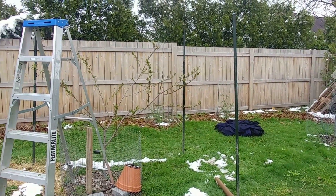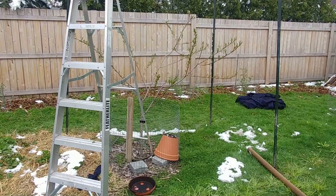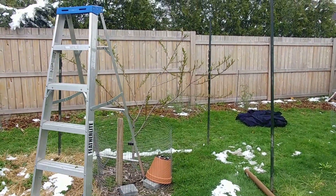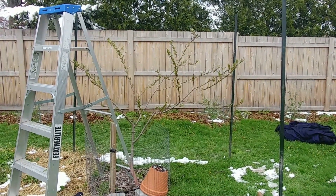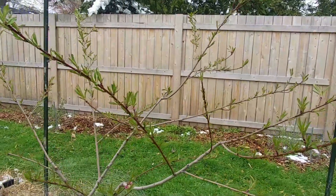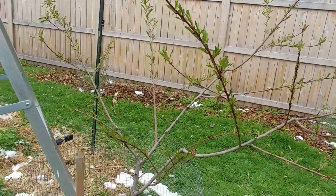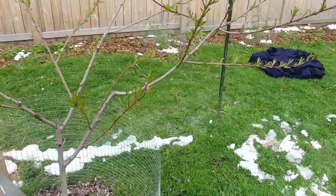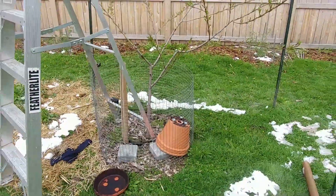I've got four posts — well, three posts and the ladder. I got some bubble wrap inside. I think what I'll do is see how far that goes and wrap the exterior, the lower part, with bubble wrap, and then see if I can get the sheets to go on top. The windchill is supposed to be really cold tonight, like minus four. And if that gets to minus two under here, these blossoms are gone. I already lost a bunch. So I've got one, two, three, four, five, six, seven, eight, nine, ten — possibly ten blossoms left. All the rest are gone. All these little guys hanging on. We can only do the best we can do.